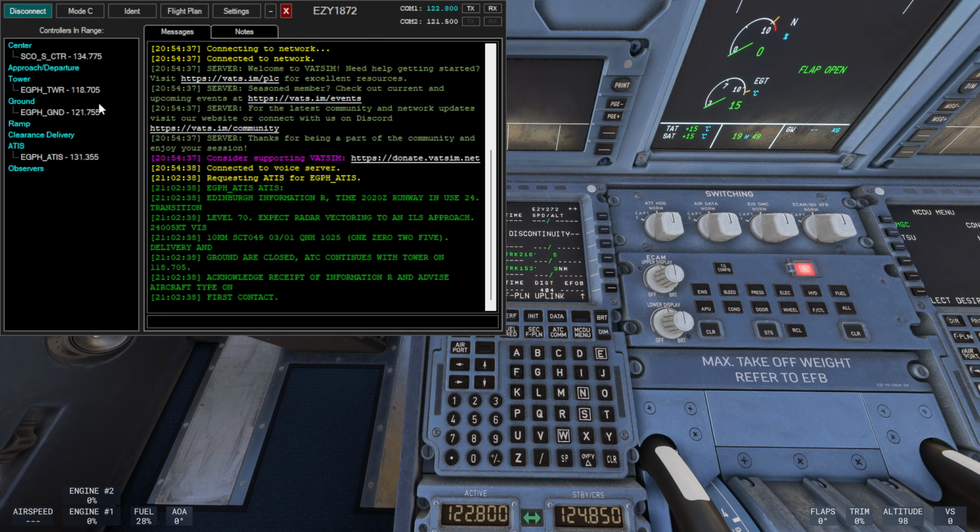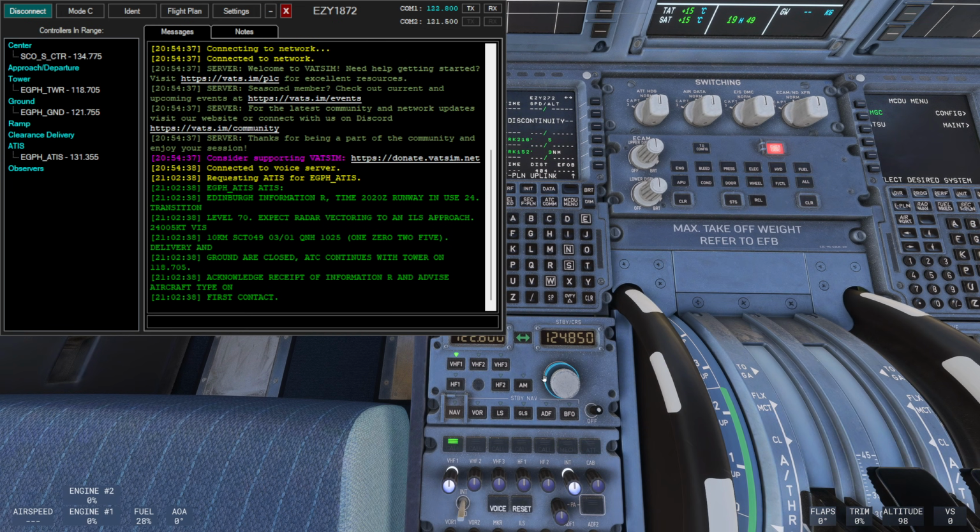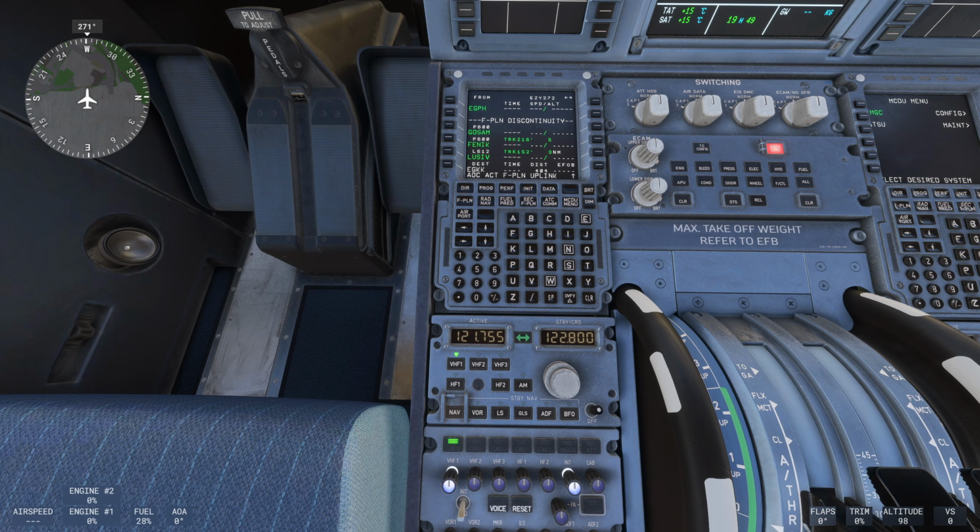Now we don't have a delivery controller online, and that's who you would usually log your flight plan with. So what we're going to do is go to the next one down, which will be your ground controller, and as you can see here, that's on a frequency of 121.755. So in the simulator, we'll come down to the radio panel and tune in 121.755, and then when we activate that, the channel will come alive and we'll be able to communicate with the air traffic control. So let's wait for the channel to be clear, and we'll go ahead and do that just now.